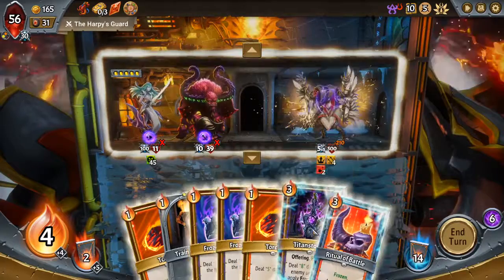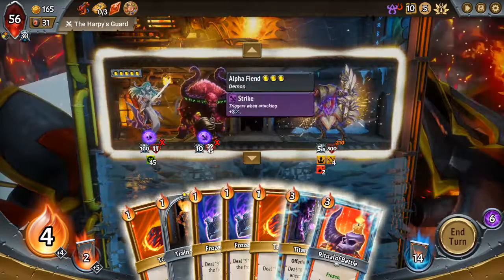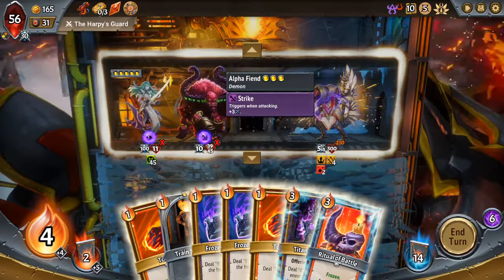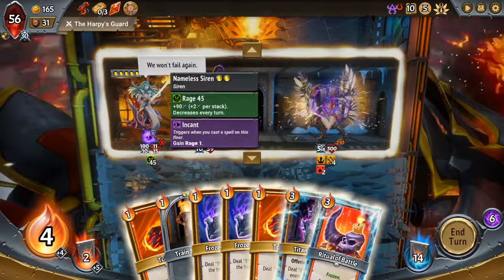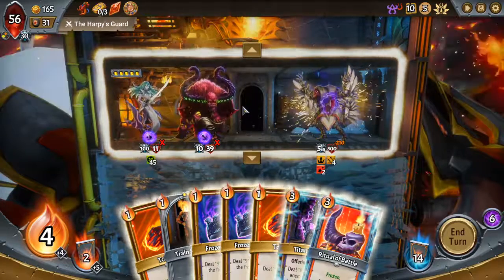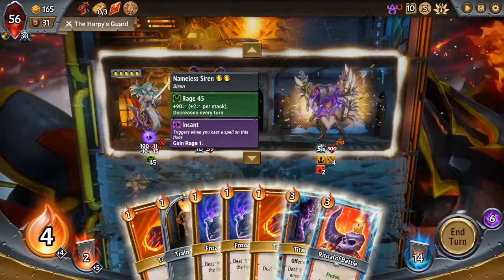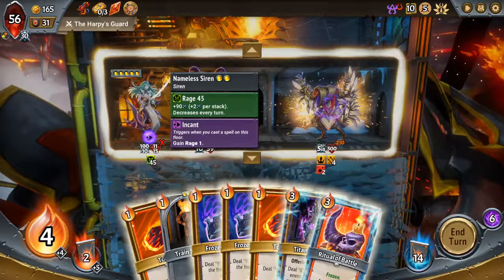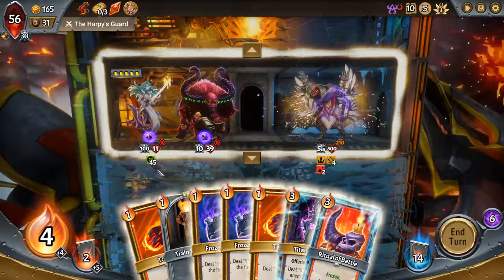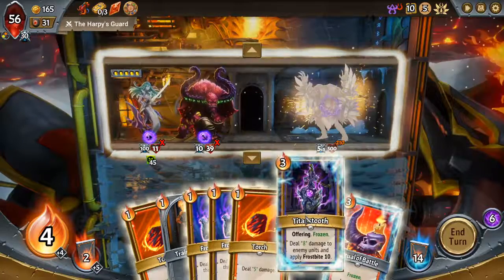Well, let's think about it. So he's going to do 25. That's one hit. And then the second round, he'll have 14 left, so then 10 will get through. Okay, so she's going to get 1, 2, maybe a little more than that. So she also gains rage with Incant. So she'd be getting 7 rage, which is 14. So 14 times 2, it looks like, is 28, whereas this will do more. Yeah, so this is going to do more overall.